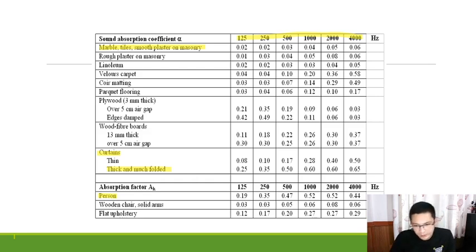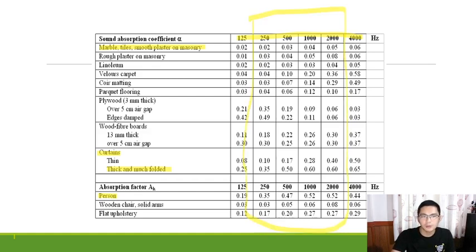So, mag-outsource kayo kung saan nyo makukuha or hahanap kayo ng mga table para malaman yung mga sound absorptions nila. So, kapag ganito yung given, hindi sinabi at what frequency yung gagamitin nyo, ano sa tingin nyo yung gagamitin natin? So, syempre, ang gagamitin natin class is the NRC. Kasi, ang aim nga natin is to reduce the noise, to reduce the echo, and commonly, ang sounds na naririnig natin in our daily life is nasa 240 to 2,000. So, ibig sabihin, ang gagamitin nating class is the average nitong mga to.